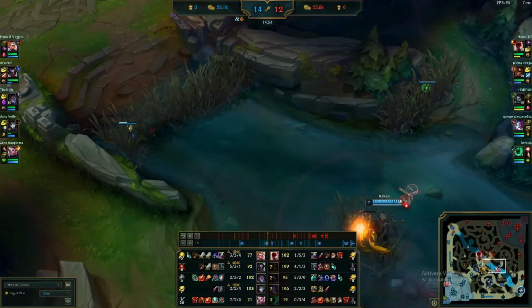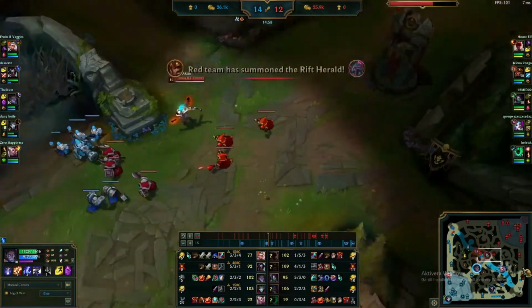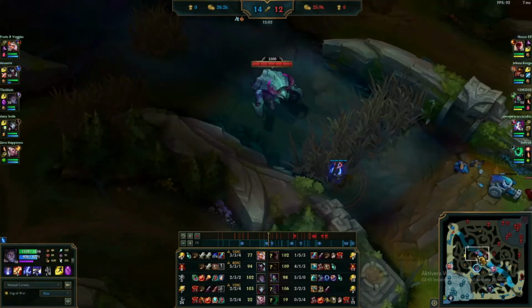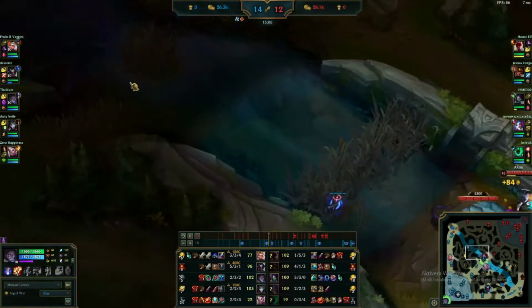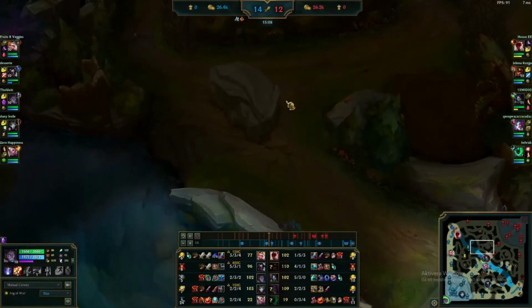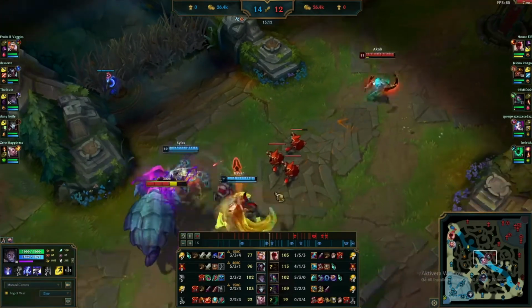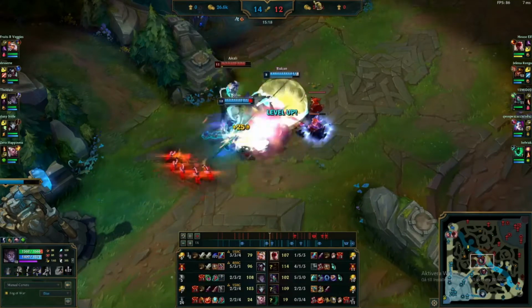Obviously, investing in wards would be great, but I think I'm gonna pick up a pink ward now. I'd say I usually like to pink one of these brushes, either them or the pixel brushes, and then just put a ward there or there. This Rakan's ward. And then when you got this and this warded, I'll just hug that side of the wall.